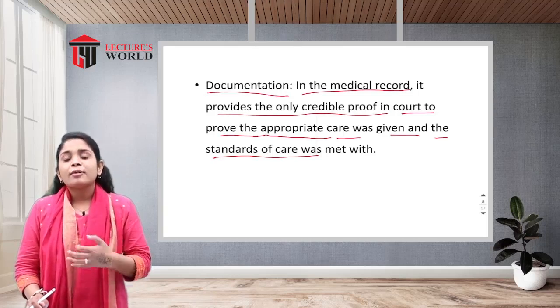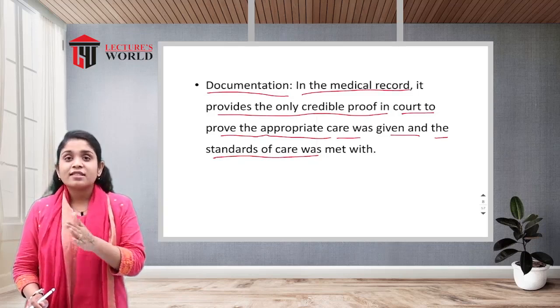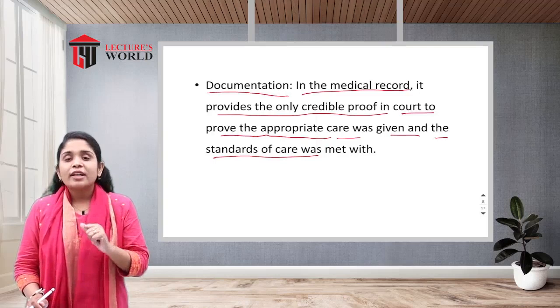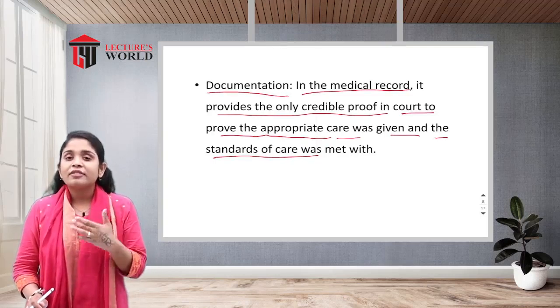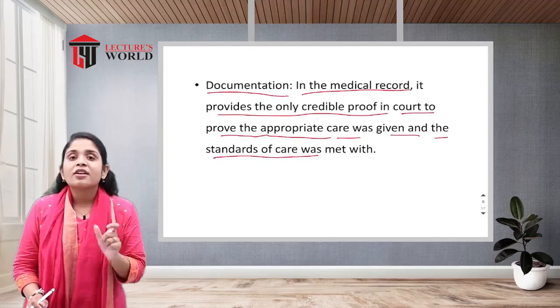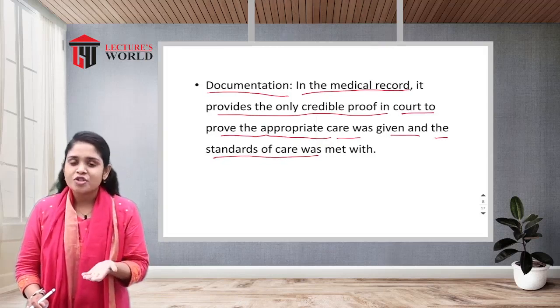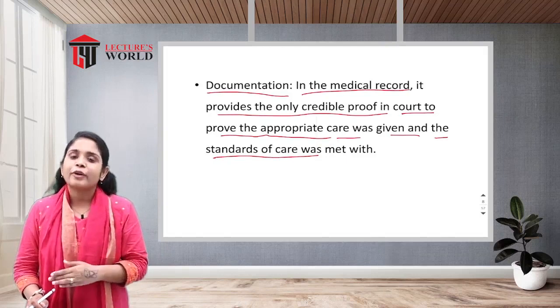Then the relative may file a case against the nursing care or against the hospital. At that time, if we have proof in our hand, we can show that we have given certain care and maintained the standard of care already prescribed by the hospital or the organization. So documentation helps in the legal aspect also.